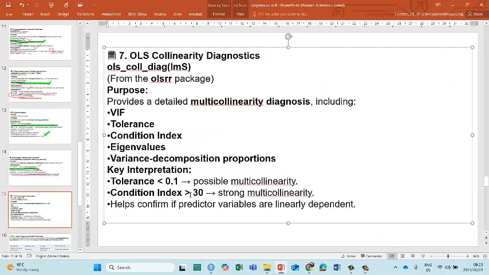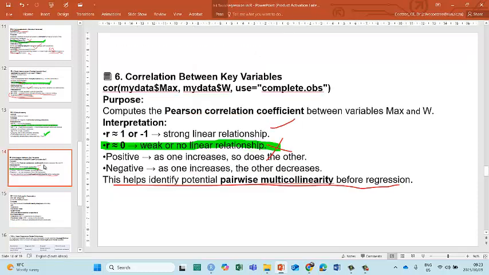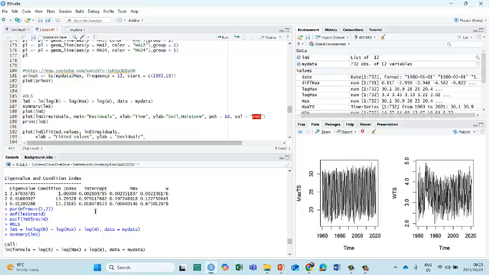Tolerance; condition index bigger than 30 means strong collinearity; tolerance indicates possible multicollinearity. The key interpretation: you've got tolerance, condition index, eigenvalue, variance proportions. They help confirm whether predictor variables are linearly dependent. From the results, you see the values are 13 and 15. It does suggest that there's some collinearity, but not significant collinearity by the statistics.